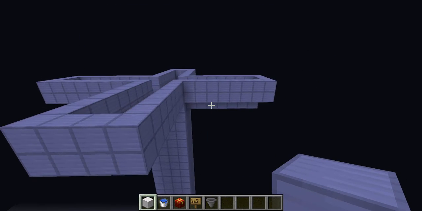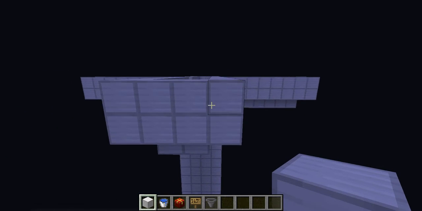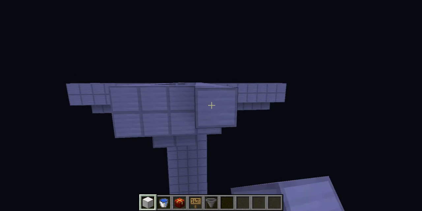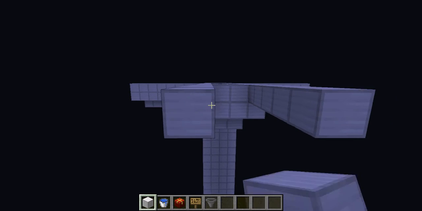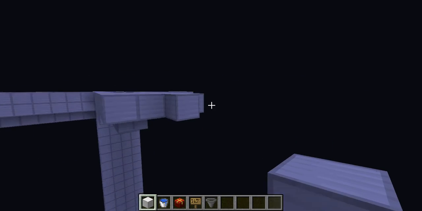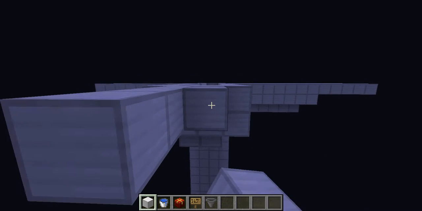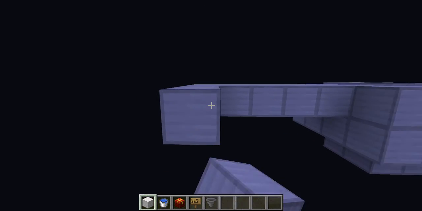You could just fill in this area in between here, and you can be done. But if you want to make your mob spawner even bigger, spawn more mobs, for this tutorial, I'm going to go 5 more out. 1, 2, 3, 4, 5. So I'll do that on each side. Fill this in. Oops. Go 5 out here. Go this way with it.